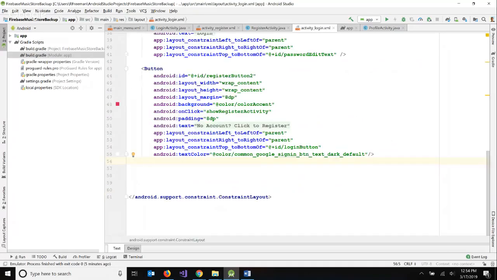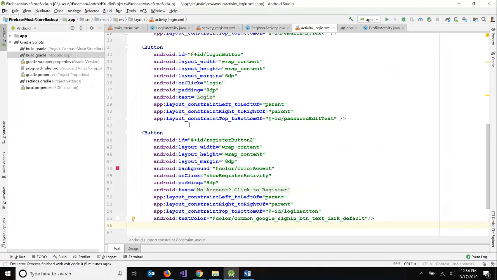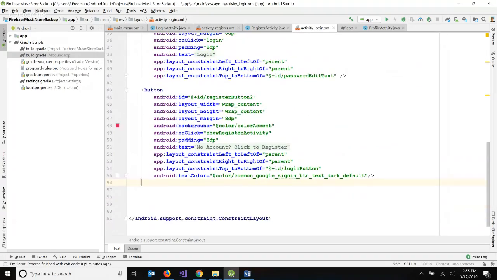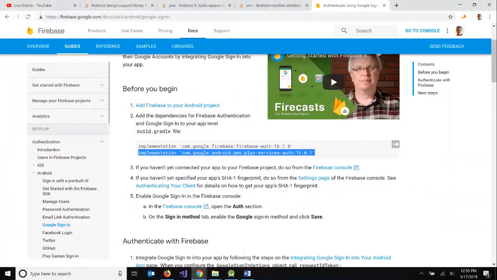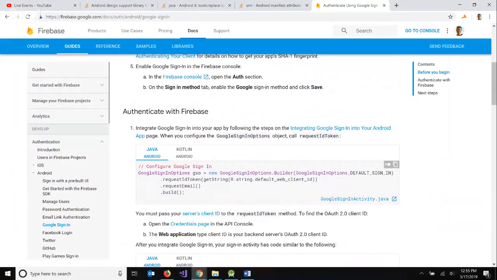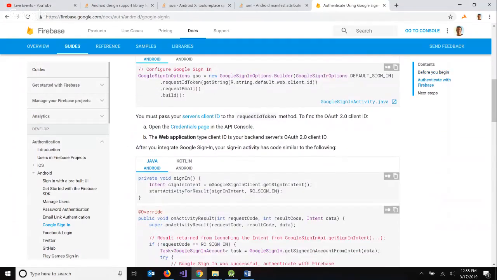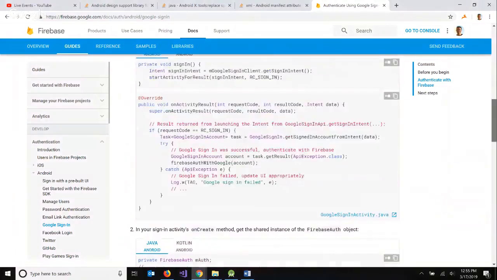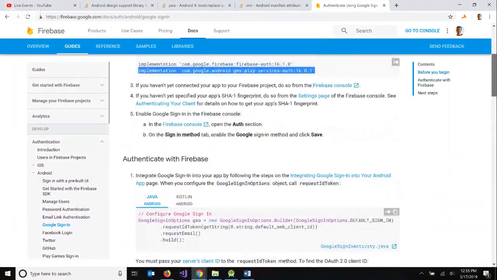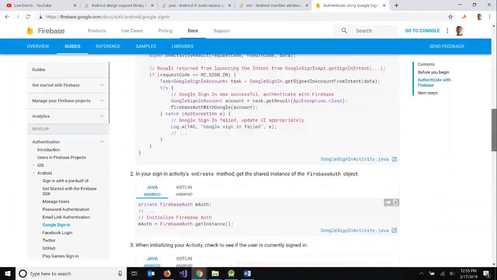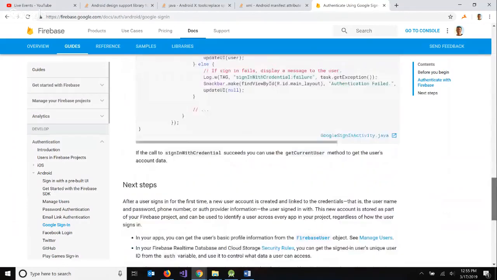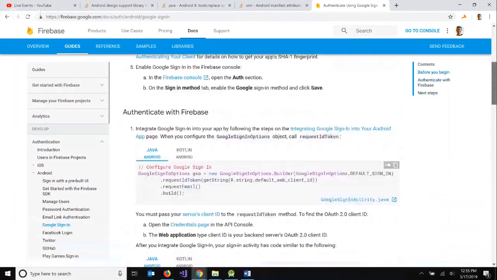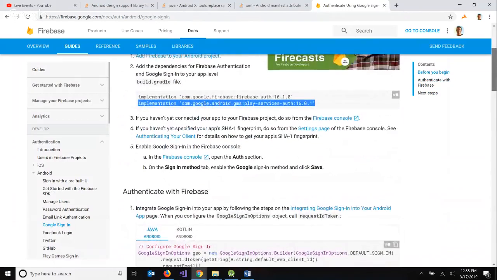Next I'm going to go back to my login activity. Again, I've gotten rid of the login with Google button. We just have our login and register buttons. We've already set up authentication, so we want to put a different kind of button on our form to replace it.